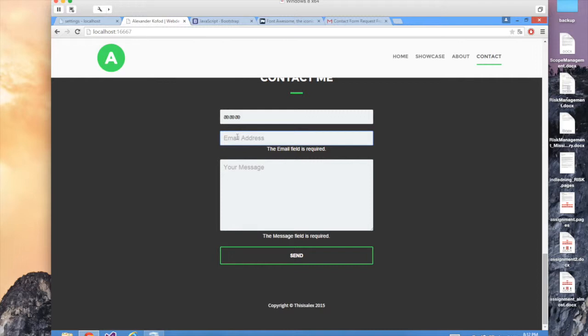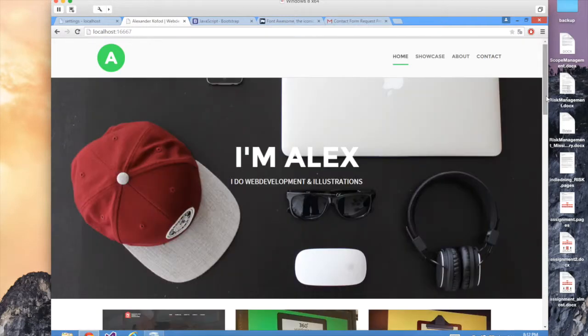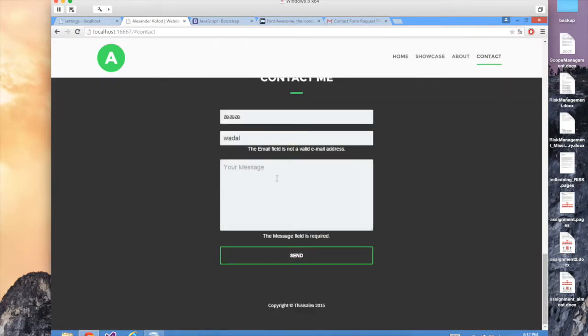But I'm sure that if I write non email, it should say that it's not valid. In here, there should just be some text. Yeah, you can see the email field is not a valid email address, and that is because we entered the attribute of an email in the model.